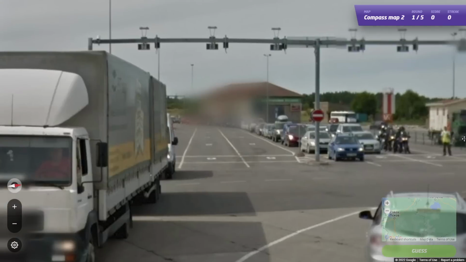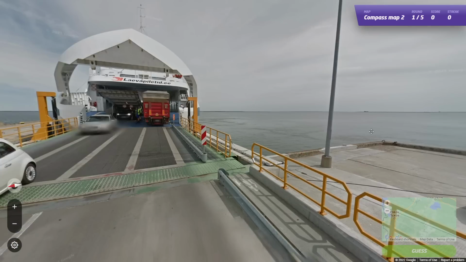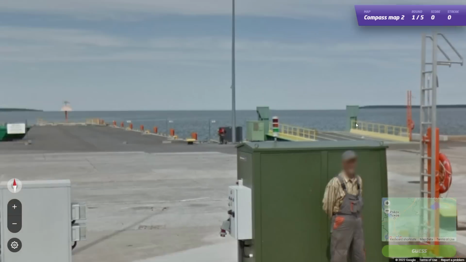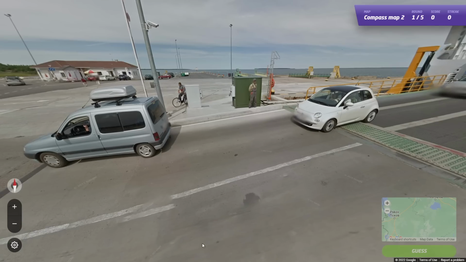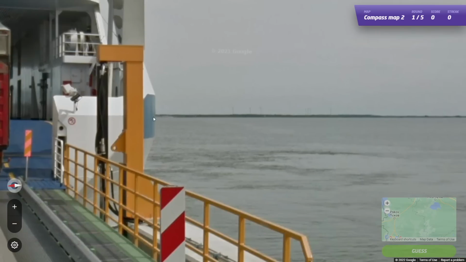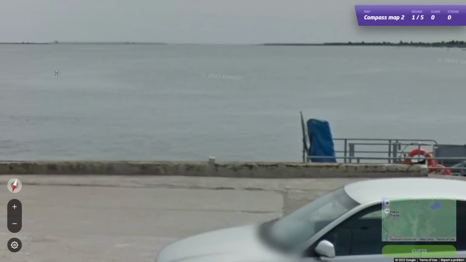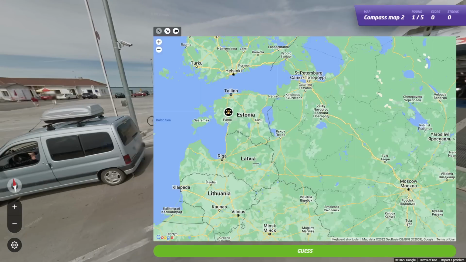You don't have road numbers, you don't have place names. All you have is that .ee. But what you do have is an interesting landscape, because if you look at the compass, to the north you have some water. To the east, it looks like there's a lot of water, and to the south as well. And then to the west, you have land.